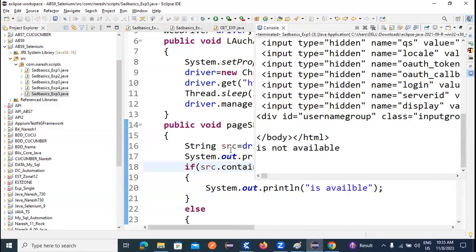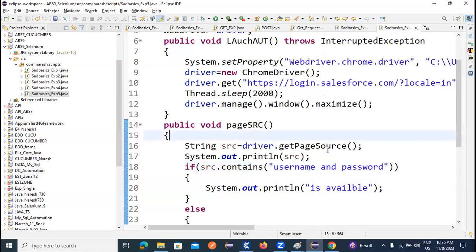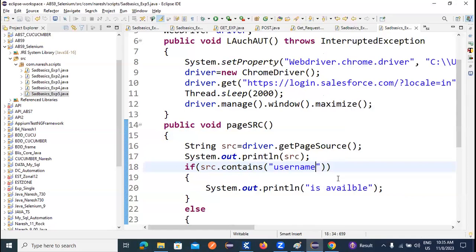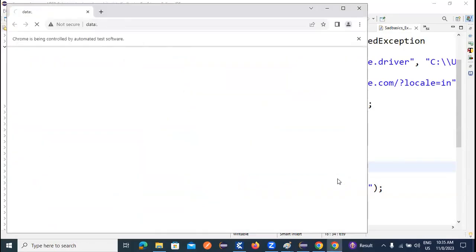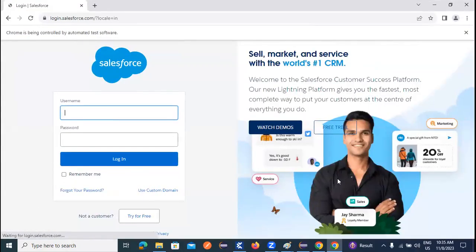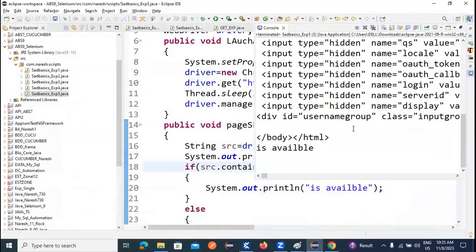Okay, only you need username. Okay. Now I need to close. Is available. Username is available.